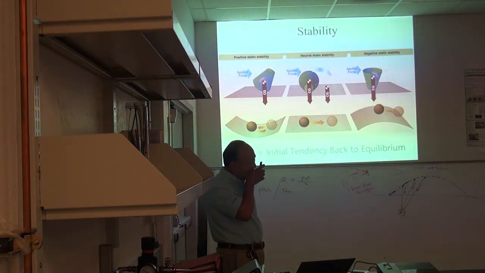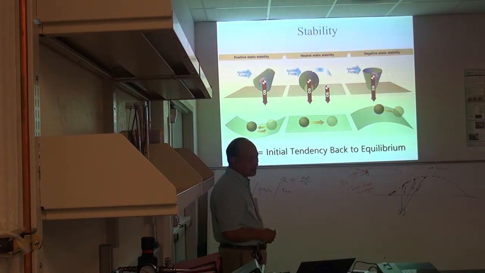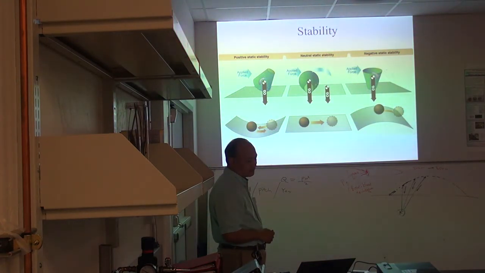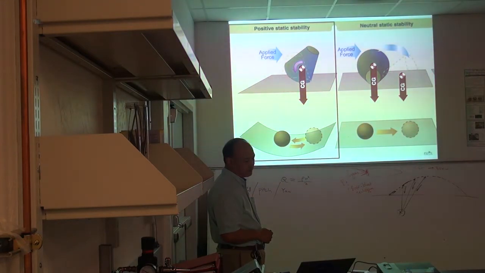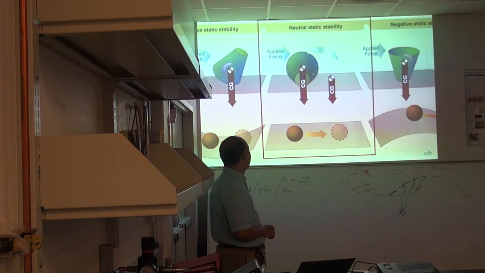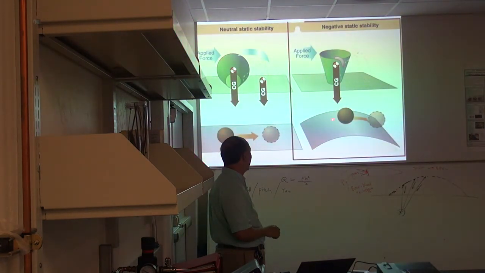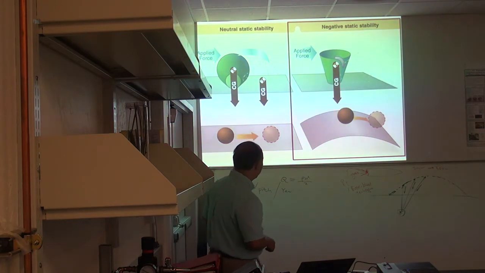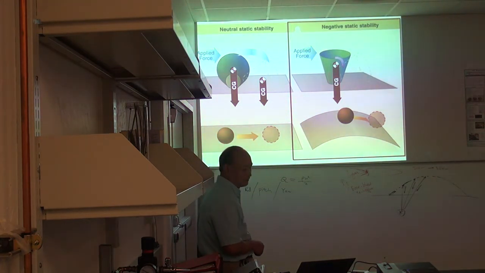Static stability refers to the initial tendency or direction of movement back to equilibrium. In aviation, it refers to the aircraft's initial response when disturbed from a given angle of attack, slip, or bank. Positive static stability is the initial tendency of the aircraft to return to the original state of equilibrium after being disturbed. Neutral static stability is the initial tendency of the aircraft to remain in a new condition after its equilibrium has been disturbed. Negative static stability is the initial tendency of the aircraft to continue away from the original state of equilibrium after being disturbed.